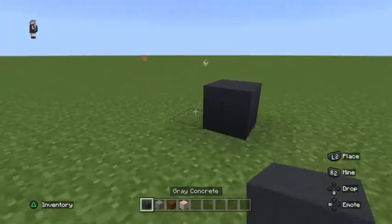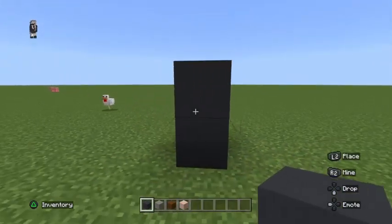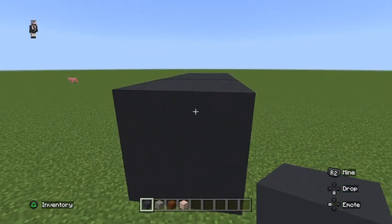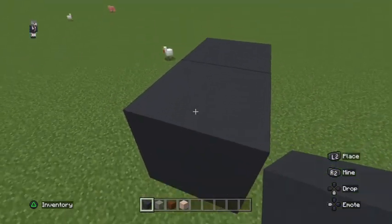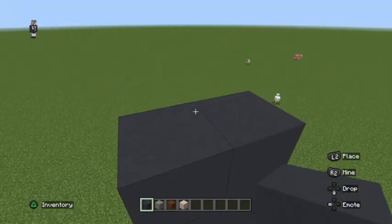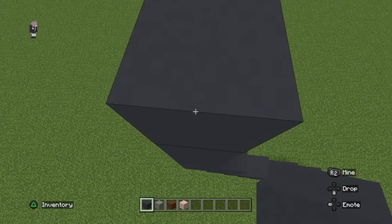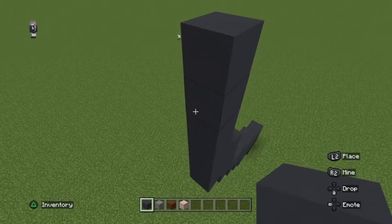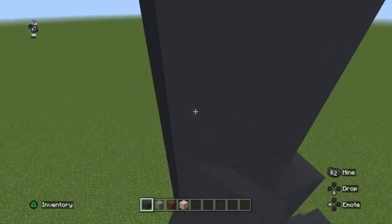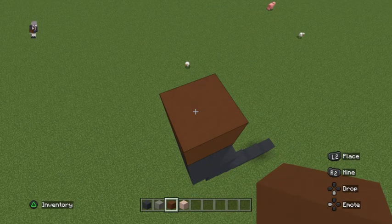So to start off, we're going to use gray concrete and go up by 2 blocks. Then 2 more out by 1, going up by 3, then going up by 6, 1, 2, 3, twice, 2, 3, 2, 3. We're then gonna start making the toast.